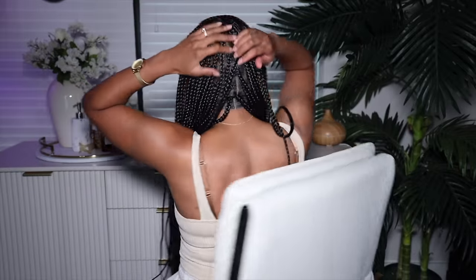Okay, y'all, it's raining outside, so I had to close the blinds because it's so dark. Girl, this is the finished look, after the makeup and putting the stuff on the roots. Girl, I'm into this wig. Okay, let me show y'all the back. I didn't get to show y'all the back.